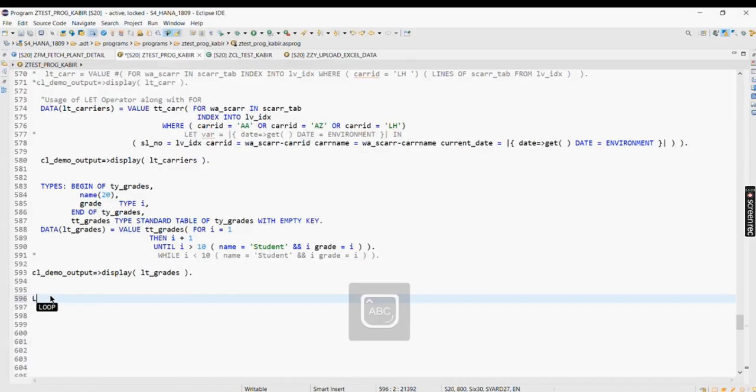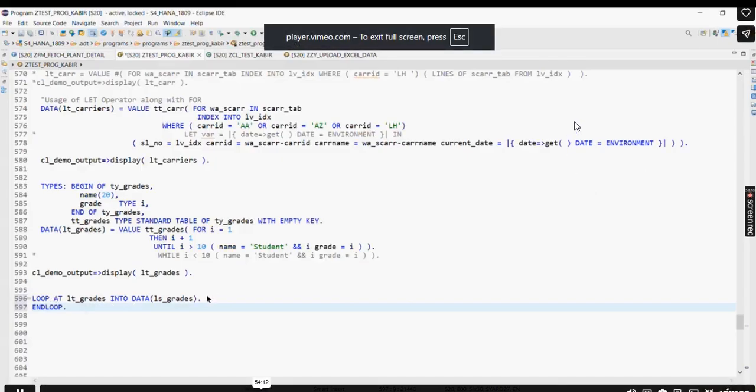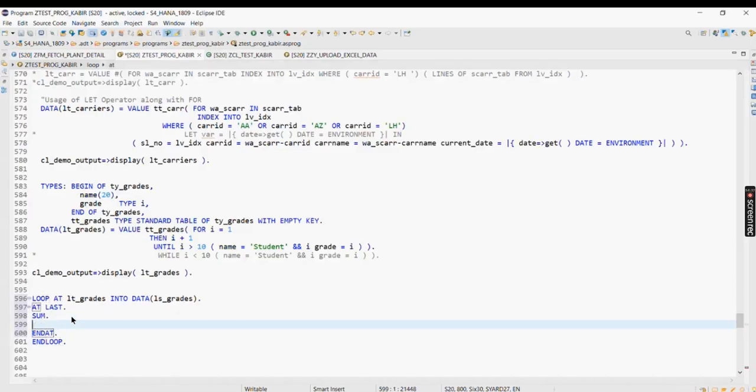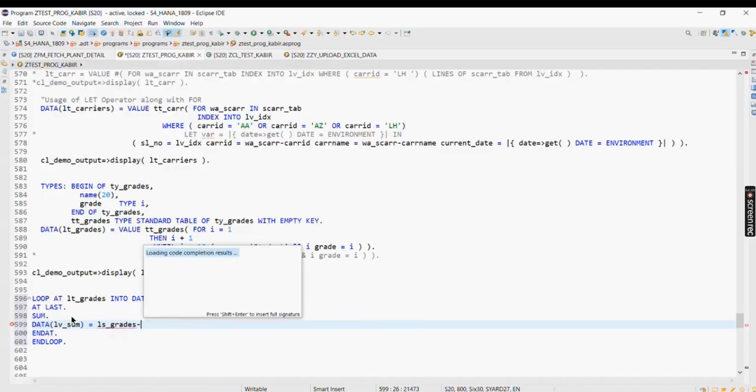So won't we write like this? Loop at lt_grades into data ls_grades, and now what we will do is at last, then sum, and then end at, and inside this won't I write data lv_sum equals ls_grades, can I write grade?